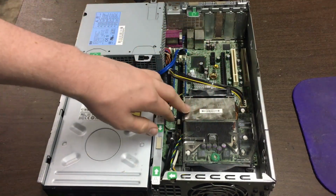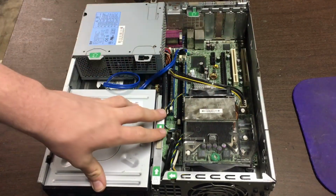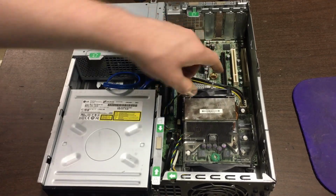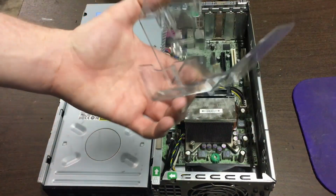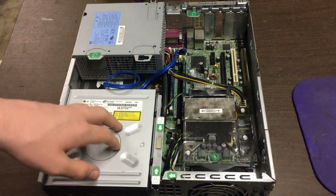Quite small for a 3.2 gigahertz Pentium 4. It does have copper heat pipes, though. I'm sure if it did not have those, this heatsink would not work. It's got a fan here. It's got another fan right here, which is intake. And then it's got that for some reason. I don't know why, but it does.